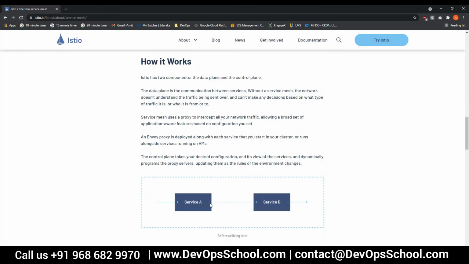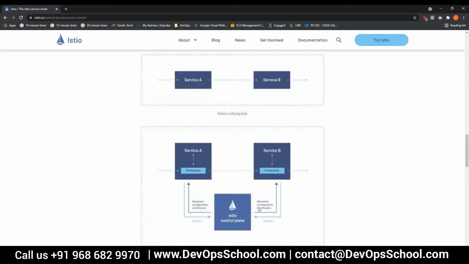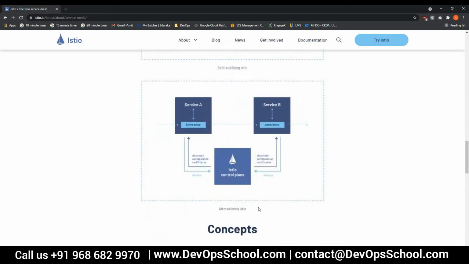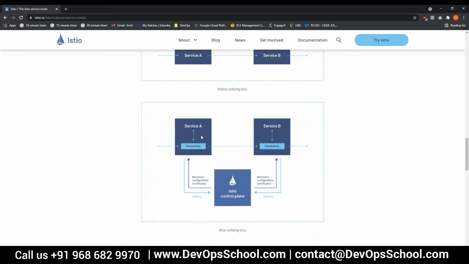So without a service mesh, when you have two microservices, for example, the services talk to each other and can talk to other microservices as well. This I have already explained. But when you install Istio, or start using Istio, your architecture turns into this. You have a service A, service B, but they don't talk to each other directly. They talk via a proxy set up here.